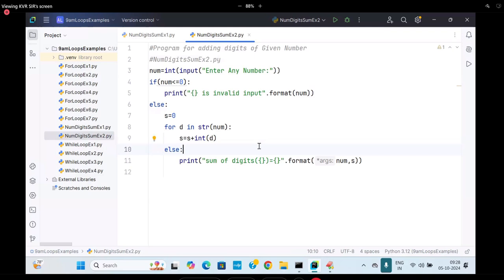One more, write down. So enter into the next stage. Write a Python program to print even digits of a given number.